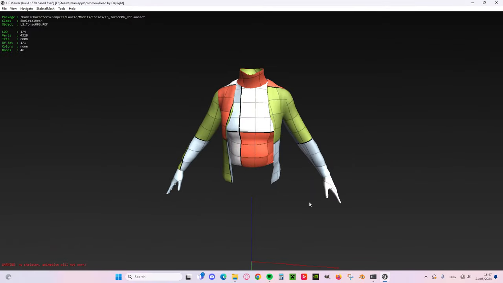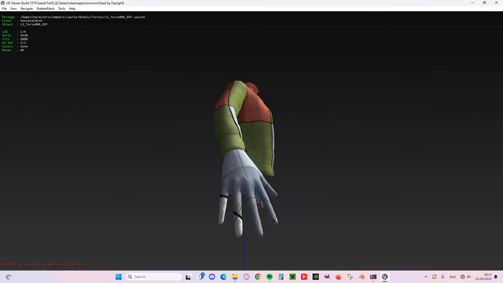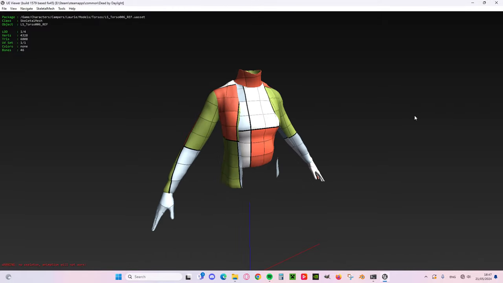Hey guys, quick explanation. As you probably know, DBD moved to UE5, which caused some problems in importing the 3D models. Basically, we do not use UModel anymore because it's cracked with materials, which also causes some problems later in texturing this. We also do not use the UE shader script anymore because it's basically not working now.